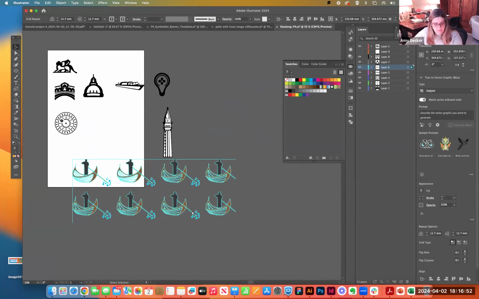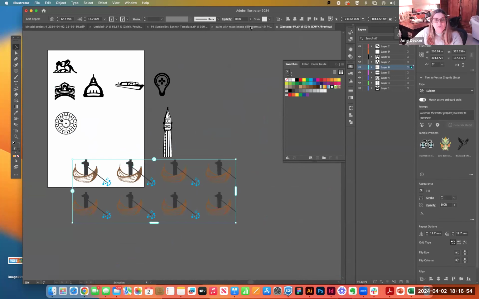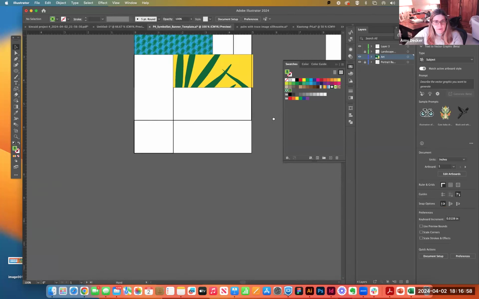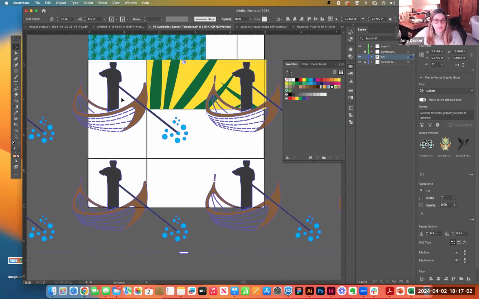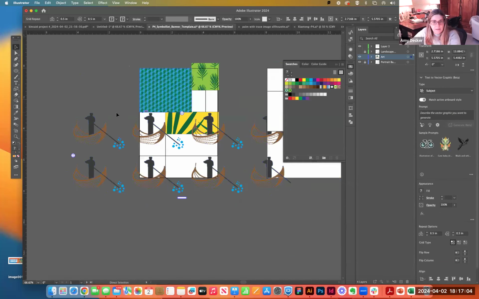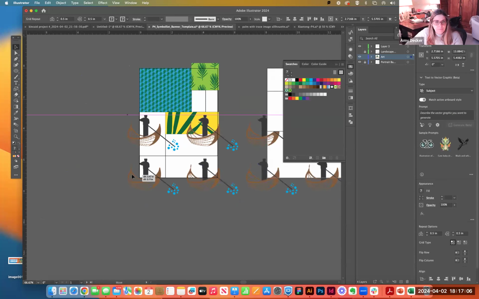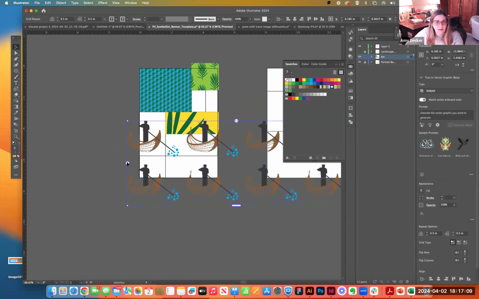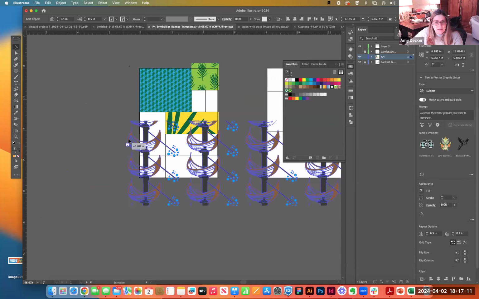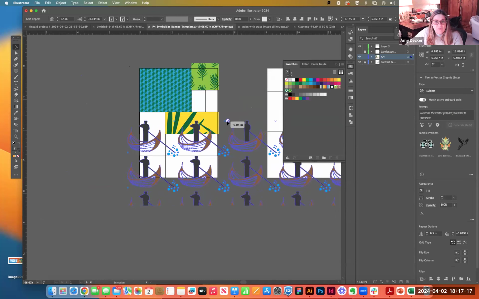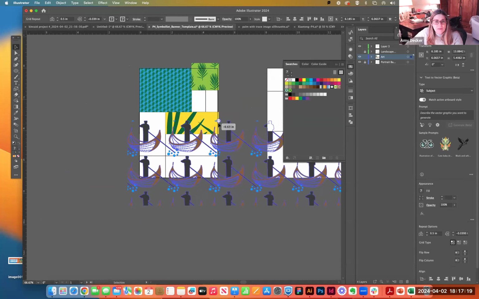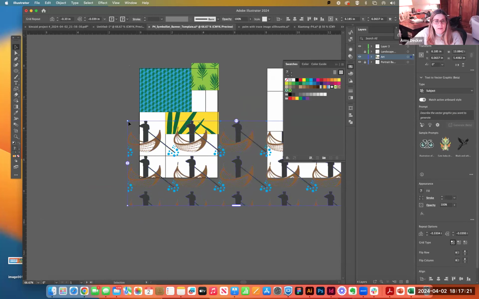So I'm going to copy this. I'm going to go over to my banner. And I have one of these long areas. And I'm going to bring in my little gondola repeat. I can adjust the way they are aligned by this little guy here. I can adjust how close together they are going this way, right?